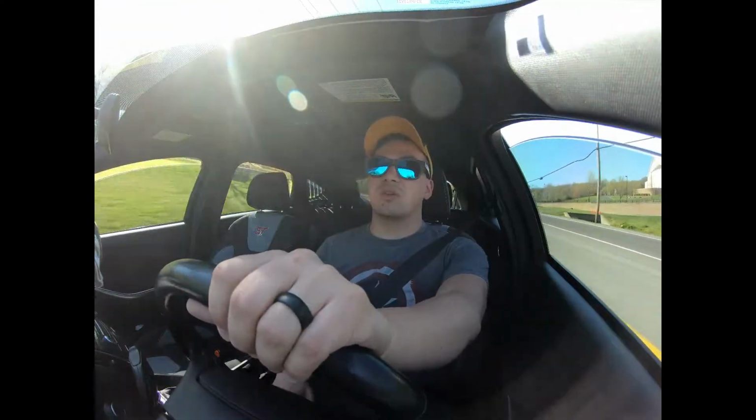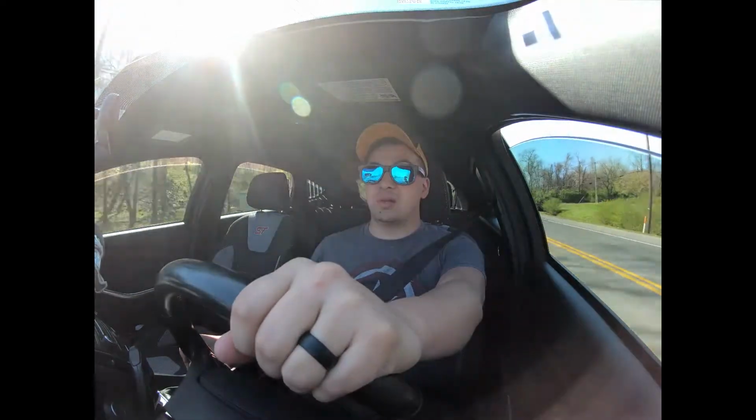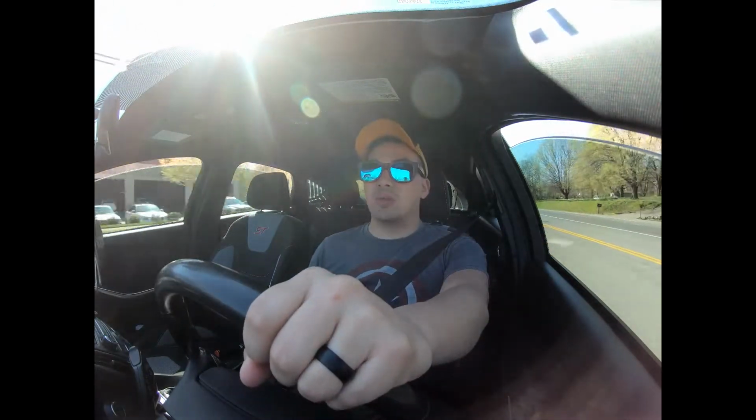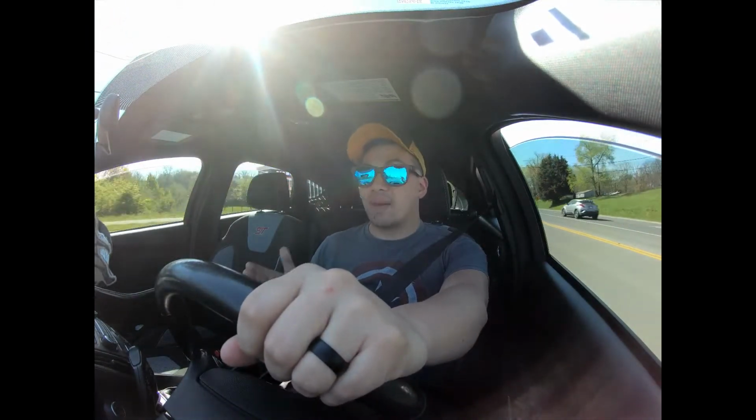It just, the volume wasn't there, and the resonator was like this long. So I decided to go ahead and get rid of that. And I did not regret that decision even a little bit. The volume was perfect after that. And then, well, I wouldn't say it was perfect. It was much better though, like significantly improved. And I kept the mufflers. I didn't delete the mufflers, so it's not straight piped.